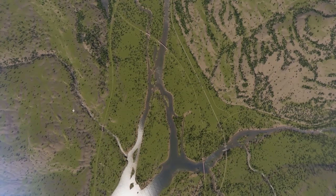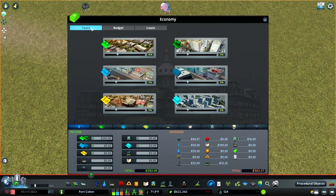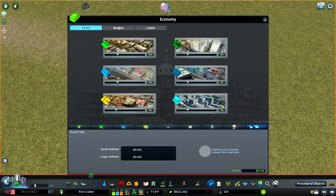Now, you're going to notice in a minute that I'm actually playing with money on, and this could be a terrible, terrible mistake, but this is typically how I play, and I feel like it adds a lot of realism and fun to the game. Trying to play realistically with this might be a little bit tricky, especially in our earlier eras, but I think we can find some workarounds and some aspects of the game that we can change to make things work.